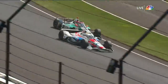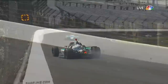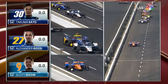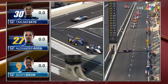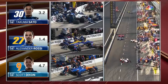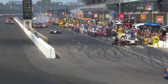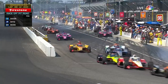Here we get a replay — he goes on the inside and stuffs it in there, gets the wake wash and runs it up into the gray and bangs the wall. He had a run going on Ben Hanley, and I think he thought Hanley would give him the corner, then he washed up into the dirty air. Let's find out what Scott Dixon has if those guys can be 6 seconds again. Takuma Sato — kind of a sigh of relief in the 30 camp — said undo that last wing change, he did not like that; they're going to change air pressure. He's dealing with understeer once he hits traffic. Alexander Rossi — the man who missed pit road earlier — gets to close up that five-second gap with an air pressure adjustment. Dixon easily wins the race off pit road. Everybody up front comes down pit road. Trouble for Marco Andretti with the right rear — he loses two spots.